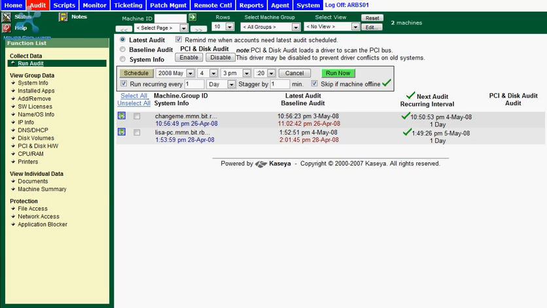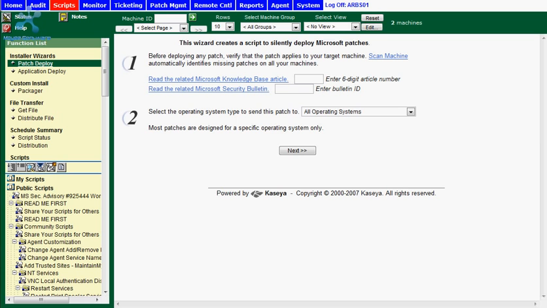This is a nice feature and saves you all the time out on site performing this task manually. The next tab at the top we have is scripts. This manages any scripts that you may wish to deploy to the client's machines. There are a number of preset scripts listed for you to use right away, or it gives you the ability to build your own scripts to deploy custom applications.